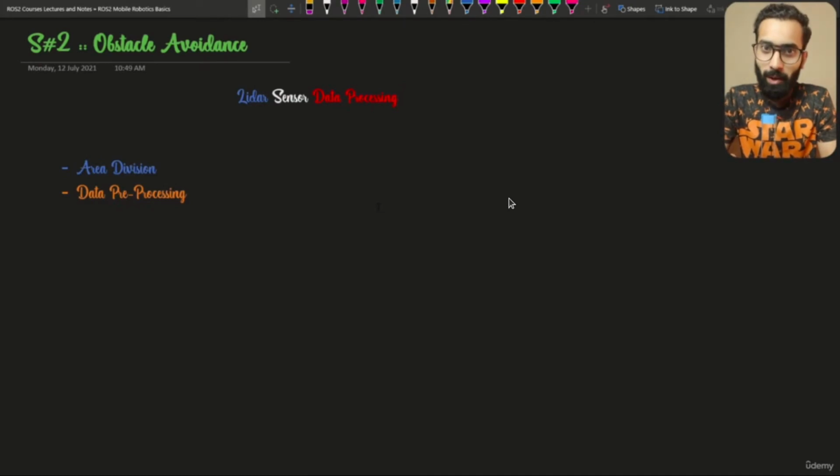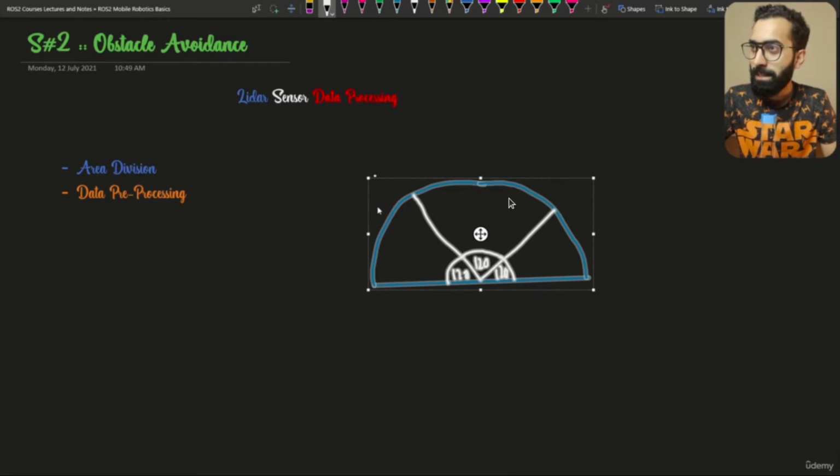To do an awesome project, obstacle avoiding, with the help of the LiDAR sensor installed in the URDF with the help of the Gazebo plugin. So how are we going to do that? First, we have to understand certain things: how the Gazebo plugin for the LiDAR is providing us the data. It's not the same as other sensors. You can see the picture here I have.